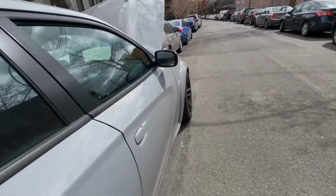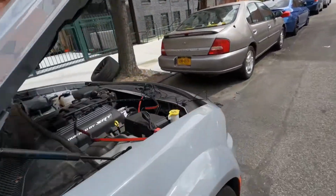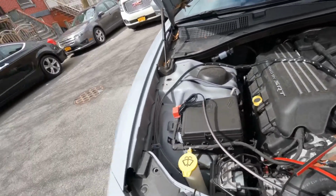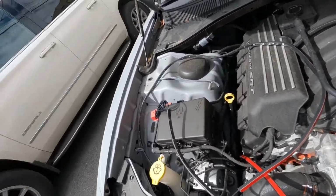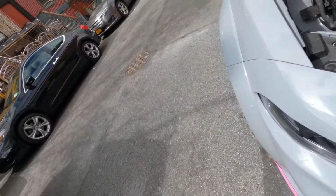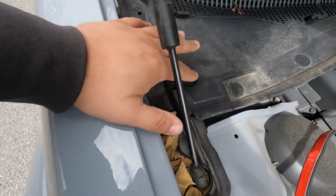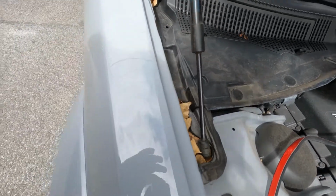So now that we got that side done, we're just gonna rinse and repeat on this side, setting up everything, and we're gonna do basically the same thing over here. It's a little bit less space because we got the ECU under here, but we'll get through it. We'll figure it out.